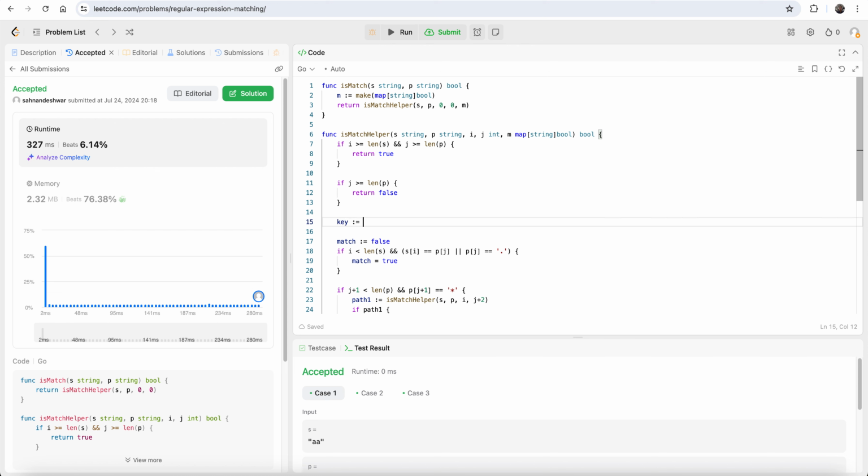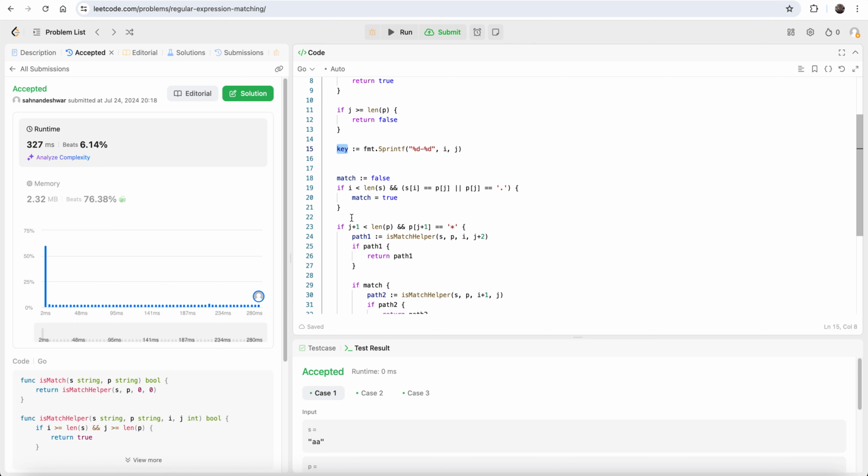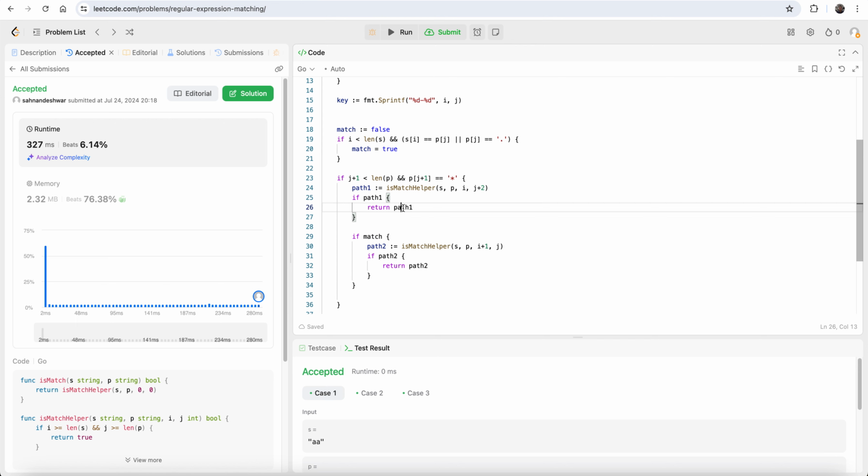And after this, in this place I can form the key. So the key is i and j, because in memoization both i and j are varying, so I can make use of these two values. So Sprintf with %d hyphen %d and i, j, that will be my key. Based on this key, I store this value.